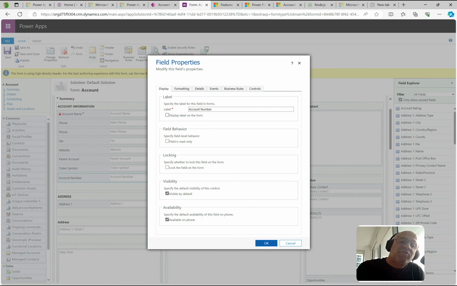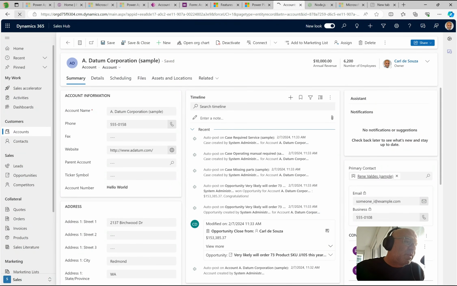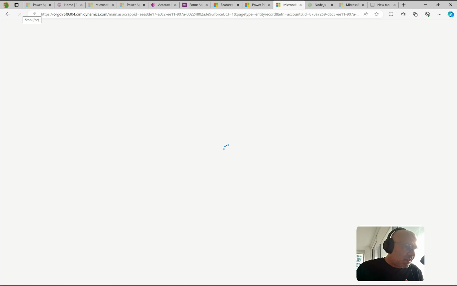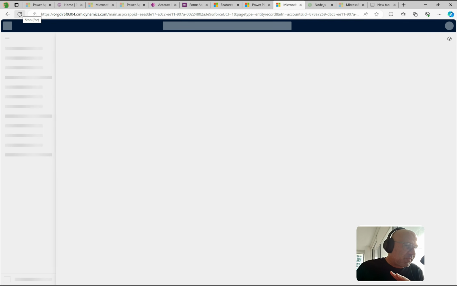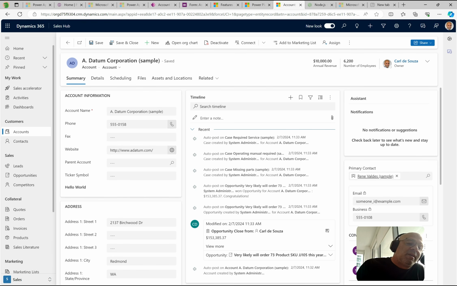If I uncheck that and save, and then save and republish, we'll take a look at this. Now if we go back over to our account and refresh this page, we should see the label gone. That shows a little bit more that this is kind of independent, right? We can see here that the field is displaying now without the label.